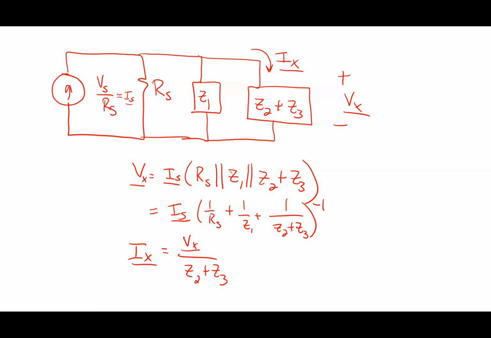And if I wanted to know the current in Z1, I would say it's Vx divided by Z1. If I want to know the current in RS, I would say it's Vx divided by RS. And if I added those currents together, what would they be? I sub S, right? So this is just telling me, I know that the current creates a certain voltage, and now I can just take that voltage, divide by the impedance in that branch to get the current in that branch. So I'm just using Ohm's law to approach it. All right. That got me Ix.